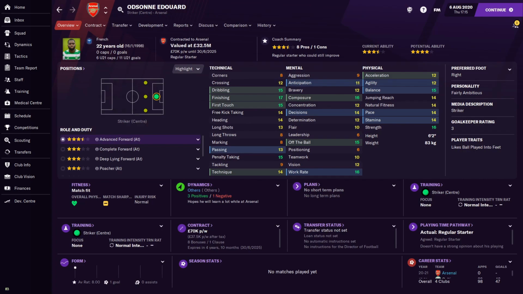It would be amazing if I managed to get him on a free. He would definitely be at the top of this list if we got him on a free. But even with having to spend money on the man, 17 finishing, 16 composure, a decent amount of pace, 6'2", he's great as an advanced forward, a complete forward. He's going to be a magical top goal scorer for Arsenal for many years to come, and I don't see any reason why you'd need to replace the striker for quite some time.